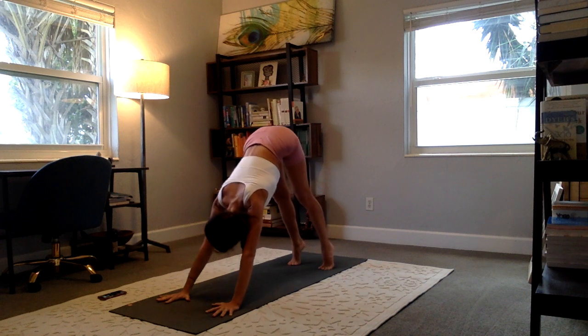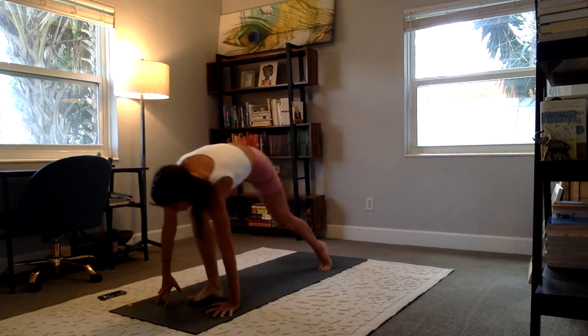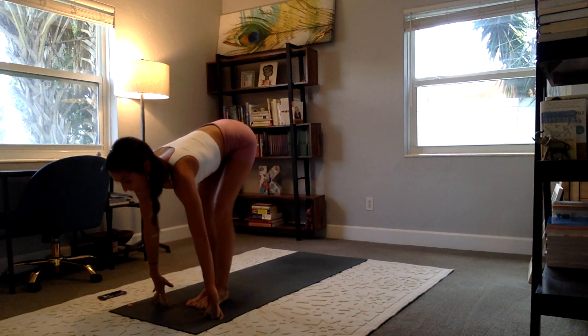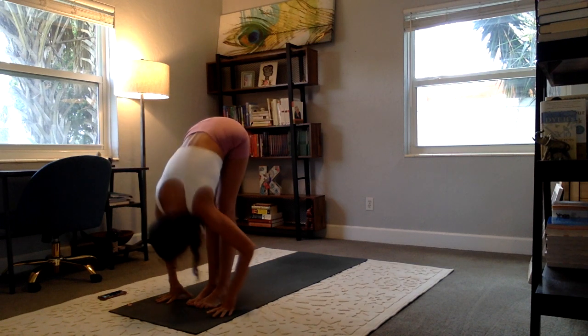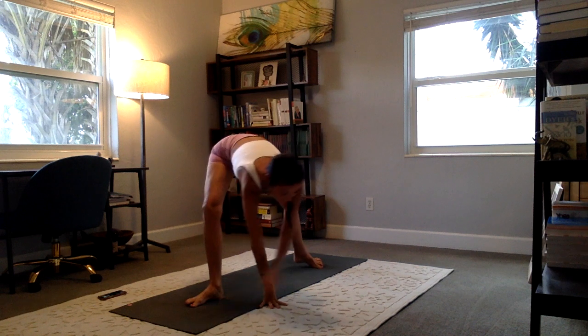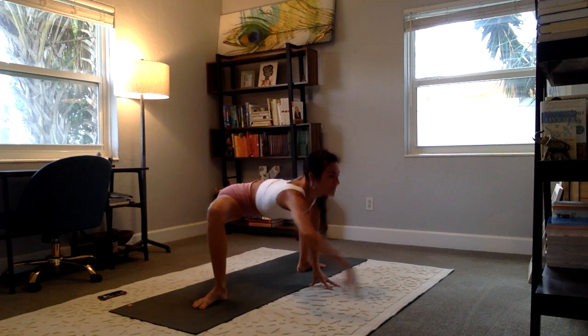2, 1. When you're ready, lift your heels, bend your knees, step forward, big toes touch. Inhale, flat back. Exhale, fold. Sit back with your left foot for horse pose. Heels in, toes out, deep into the knees.